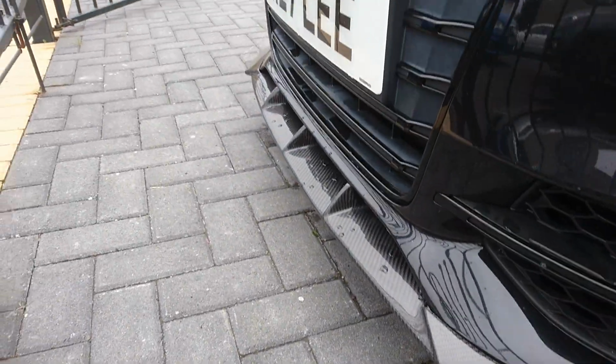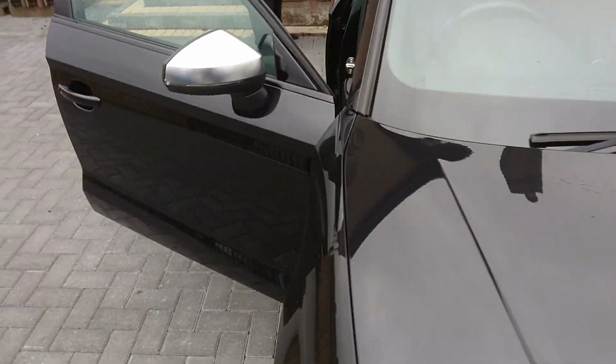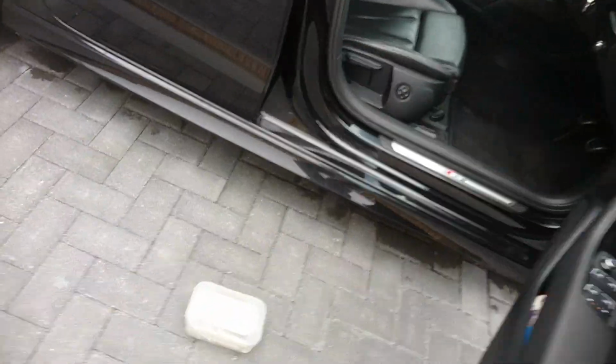It's got all the carbon fibre splitters. Nice big 20-inch wheels. A nice carbon fibre splitter on the front of it. Lovely place to have German engineering.